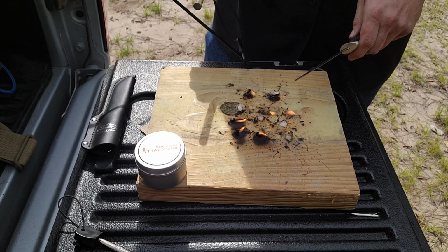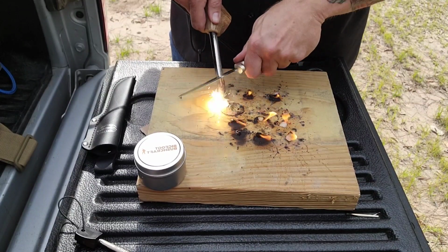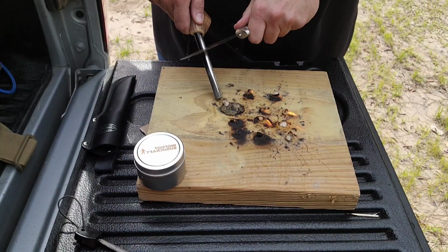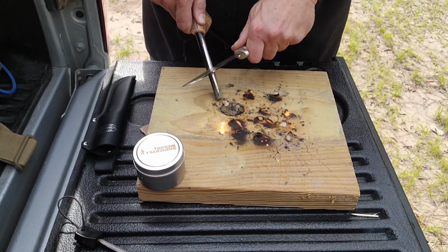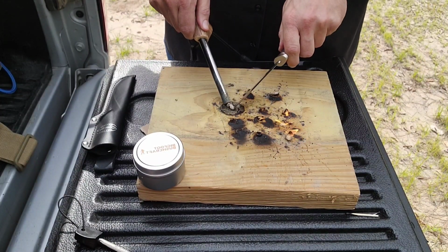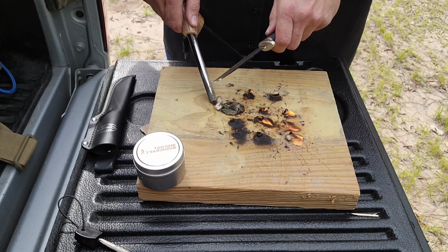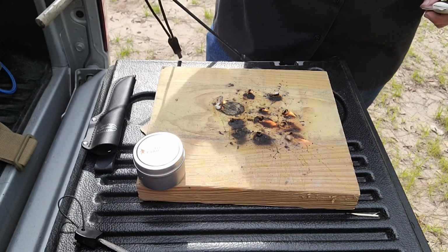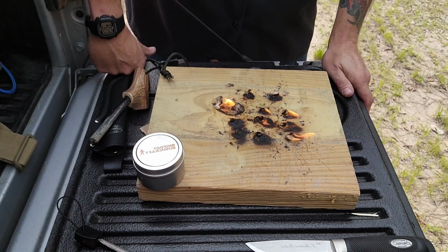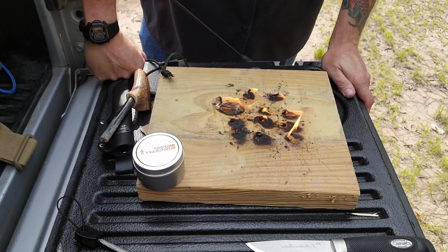So, oh, this one didn't go. I thought it did. Wind blew it out, I think. See what I mean by exposing those fibers? There we go. So, nearly a dozen fires out of one plug. That's pretty dang good if you ask me.